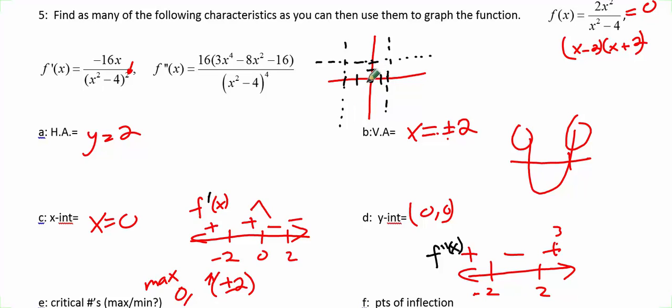Now, the graph could do something weird where it bounces back up, but we know that there's no other place where we have other critical points. So it can't turn. It has to be a maximum, and it has to approach these lines. So it's generally going to look like this. It kind of has to. Now the question is, outside here, are we down here? Are we up here? Are we over here? Are we down here? And we can either use our concavity. It has to be concave up. You can't really be down here and be concave up. It just doesn't work. So it has to be over here to be concave up.